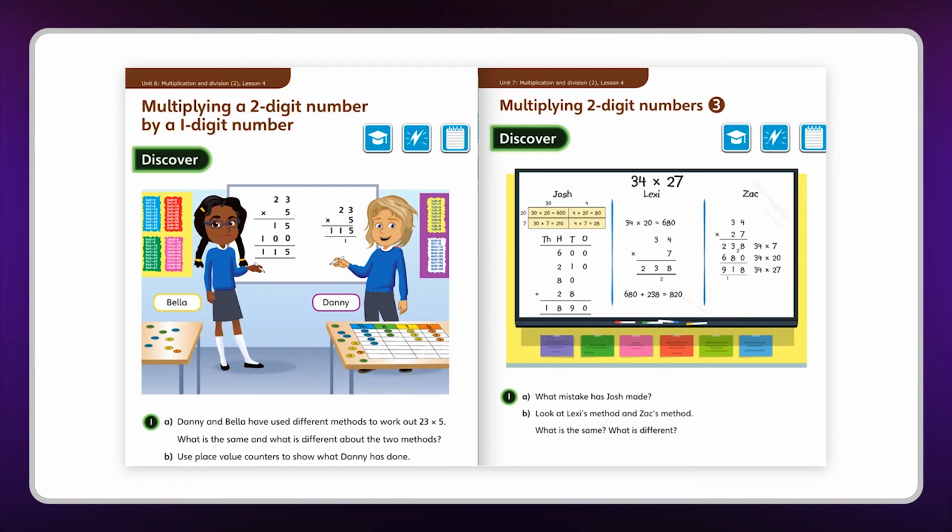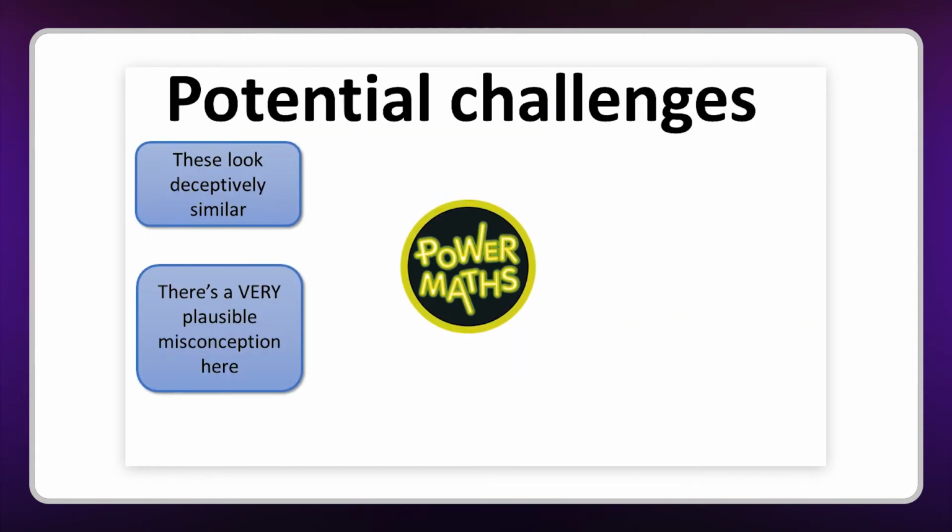The reason I've picked these out is because they look so similar that I'd be tempted to think, well, surely I'll just teach them together. But actually, if I look at this, the jump from multiplying a 2-digit number by a 1-digit number to multiplying 2-digit by 2-digit is such a different sort of thinking. And it's prone to the misconception of just multiplying the 1s by the 1s and the 10s by the 10s. Even though they look so similar, in this one it might make much more sense to diverge rather than converge, which I've done with the previous lesson. So I'm just going to talk about some of that. They look deceptively similar, and there's a very plausible misconception here.